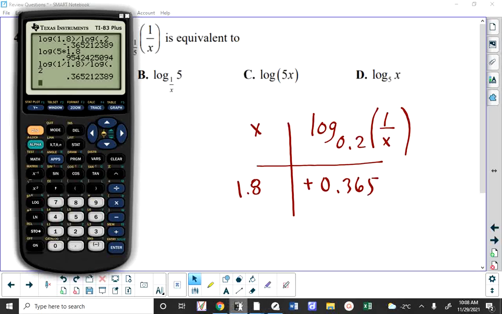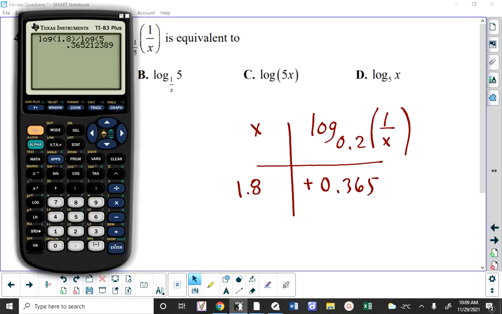So now we can do C again. Well, I already did C, right? It didn't work. If I do D, I'm going to have log of 1.8 divided by log of 0.2. And I get, man, I'm just having a hard time this morning. Log of 1.8 divided by log of 5. Forgot brackets. Third time's a charm. Log of 1.8 close brackets divided by log of 5 close brackets. Doesn't matter about that. You get the same number. Okay.